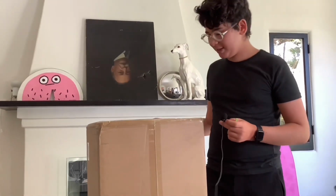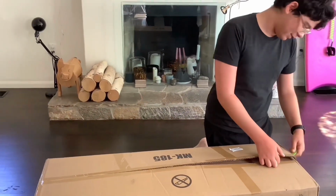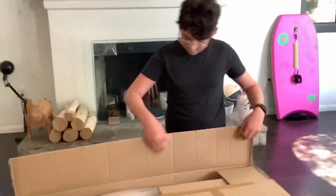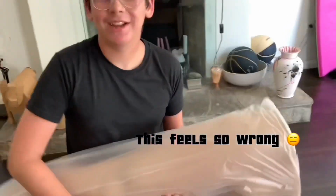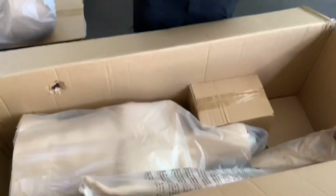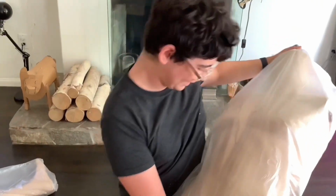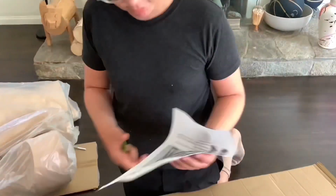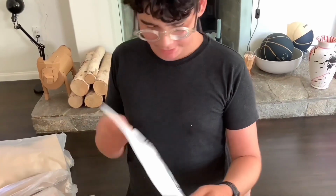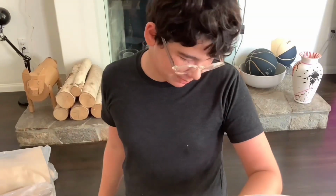Alright, we got our last thing here. It's our mannequin. So excited. Here's one leg, the other leg, one of the arms, our mannequin body, and the other arm. Step by step instructions printed out on a piece of paper in black and white on how to assemble your mannequin.